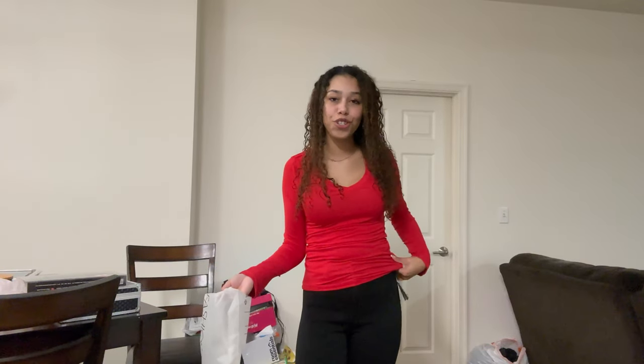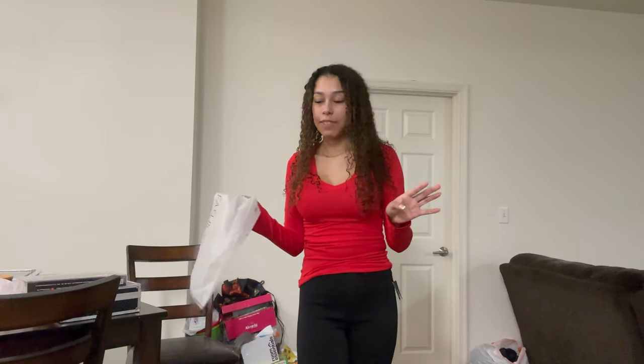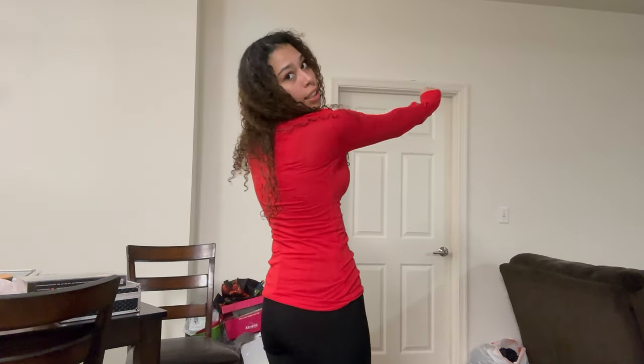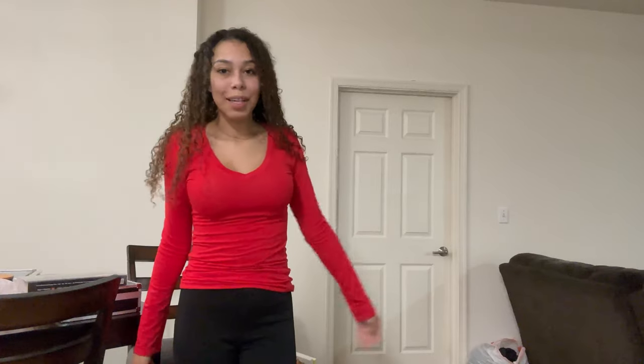Okay guys, this is the third item and it's called the 'Your Everyday Long Sleeve Tee' and it's red. Like I said, I have no red shirts and this is honestly so cute. It's a size medium and I love it — I love the length, I love how long it is. I give it a 10 because I am in love with this shirt. Tell me what you guys think down below.